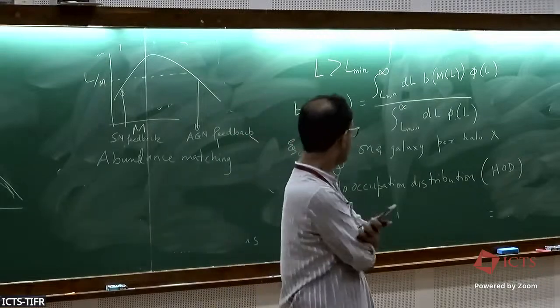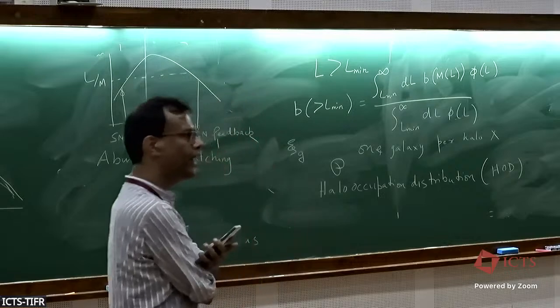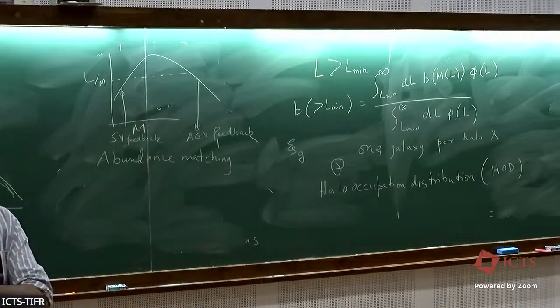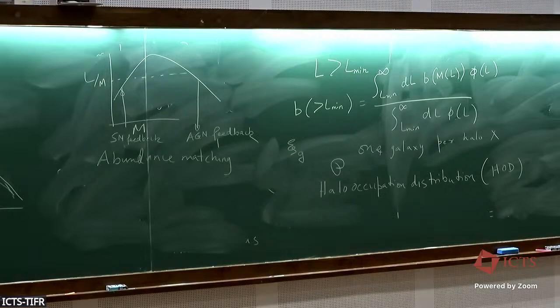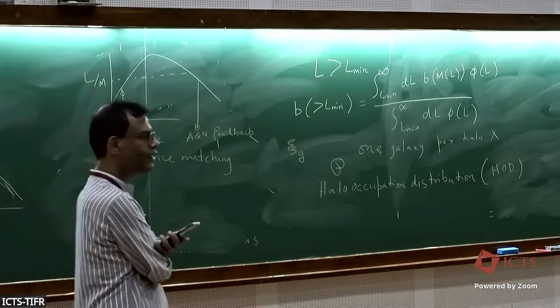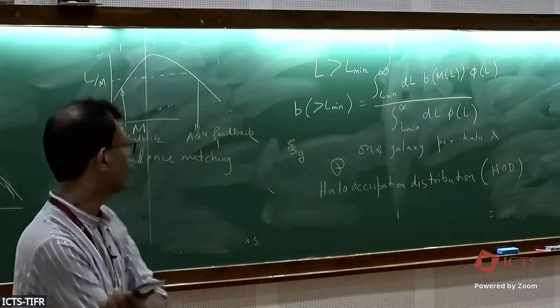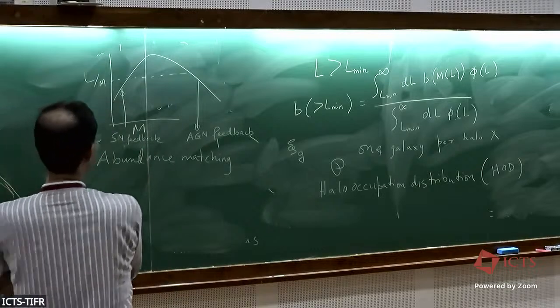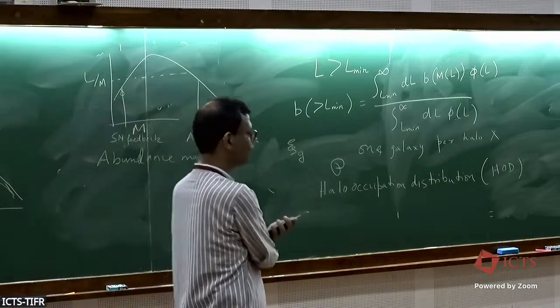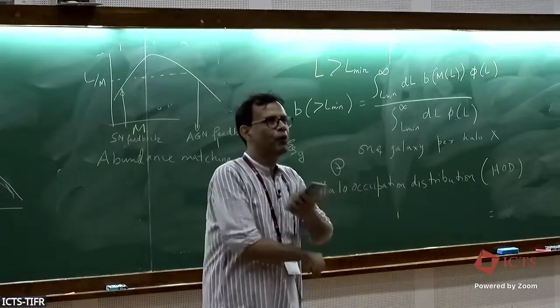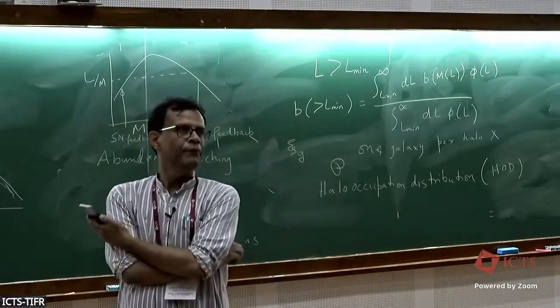So this I'm choosing as an example of what happened at low redshift, and this is the idea which is being tried at high redshifts also. People are trying to replicate this at high redshifts as more and more data are coming to the fore, so that we understand how galaxies populate the halos.